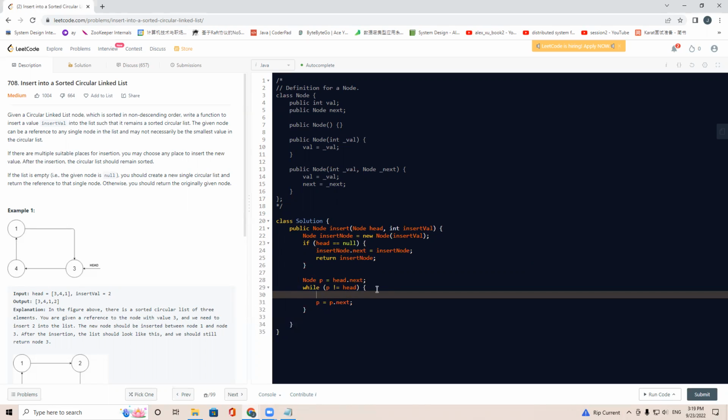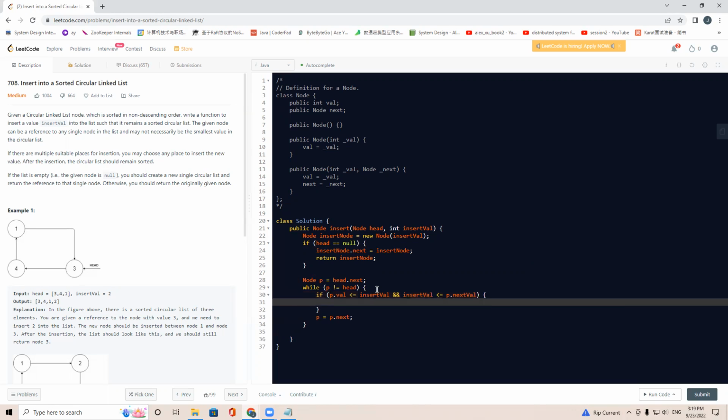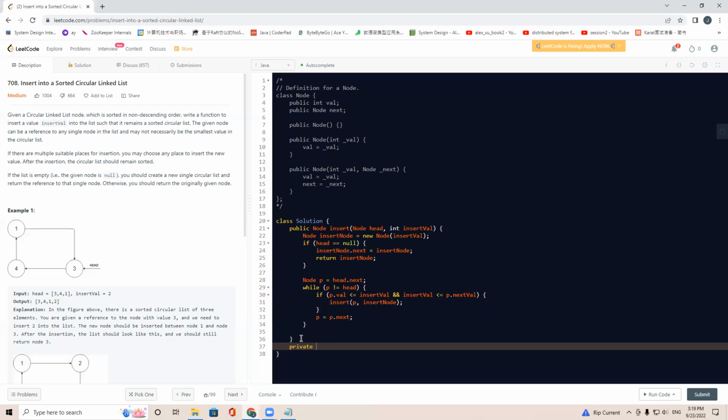All right, if we have P dot value smaller than or equal to insert value and insert value smaller than or equal to P dot next value, then I have a function to insert: P is our target node, we'll insert a node after this node, and this will be our insert node.